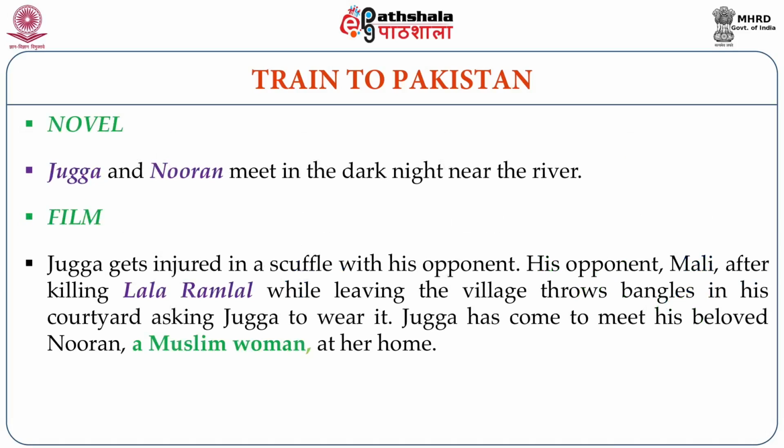In the novel, Jagga and Nooran meet in the dark night near the river. But in the film, Jagga gets injured in a scuffle with his opponent Mali, who, after killing Lala Ramlal, while leaving the village, throws bangles in the courtyard of Jagga, asking Jagga to put those bangles on. While Jagga has come to his beloved Nooran, a Muslim woman, to meet her at her home. So in the novel, the meeting is near the river, whereas in the film, the meeting is in Nooran's home.